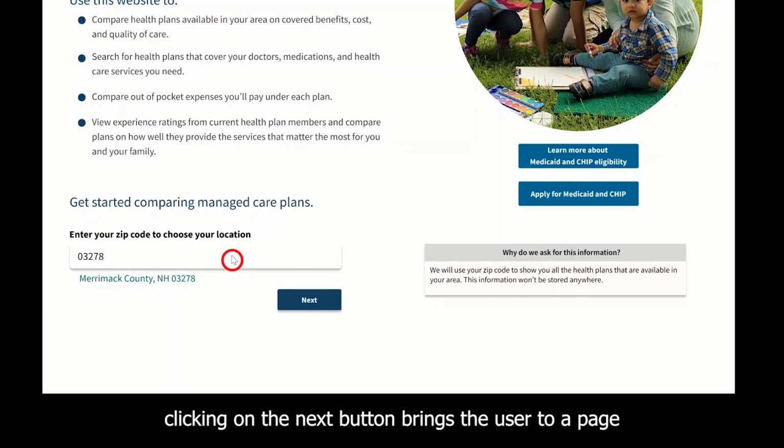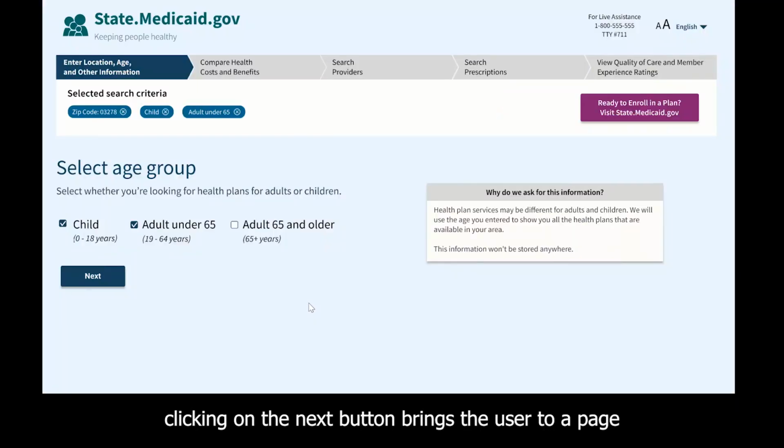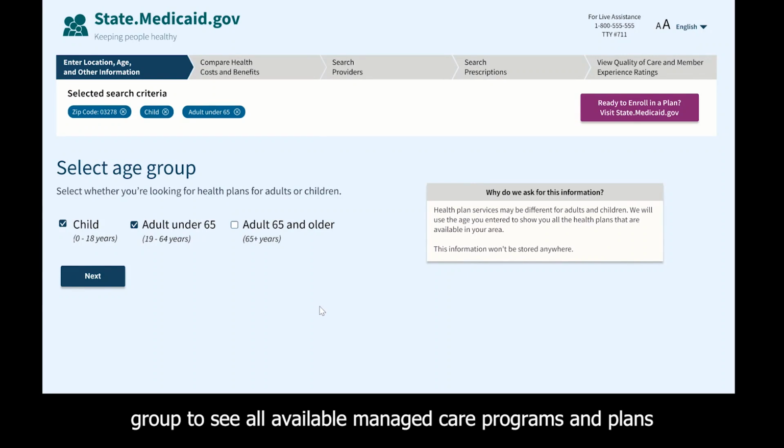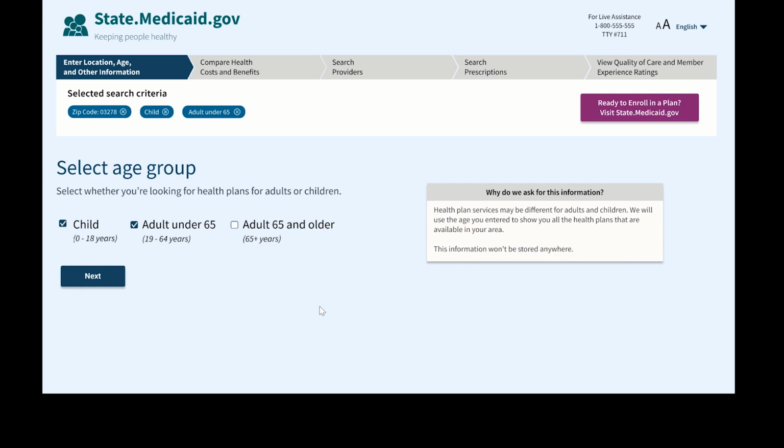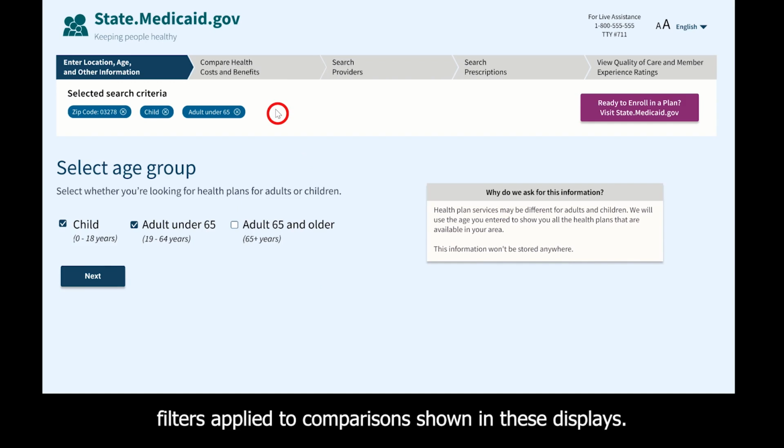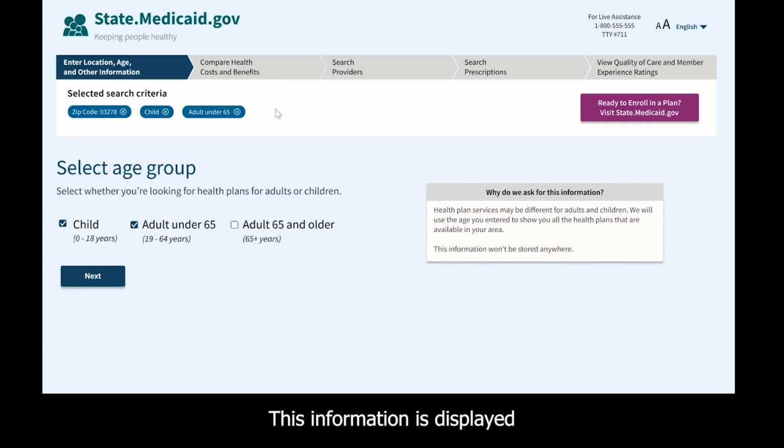Clicking on the Next button brings the user to a page where they will need to indicate their age group to see all available managed care programs and plans for which they may be eligible based on geographic location and age. Notice that the search criteria at the top of the page indicate filters applied to comparisons shown in these displays. This information is displayed at the top of each subsequent page.